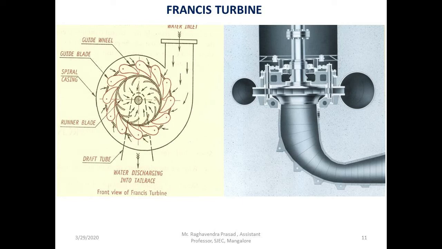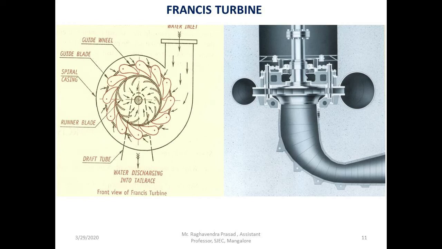Second one is guide wheel with guide blade. So guide wheel is a ring which is a fixed one and to which guide blades are just pivoted, so that we can move or tilt or swing that guide blade with respect to that pivoted point. So there is a minimum and maximum angle between which we can tilt the guide plates. So guide blades are used to direct the water towards the runner blade.